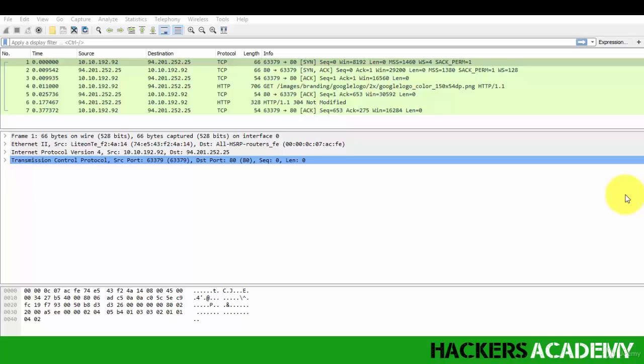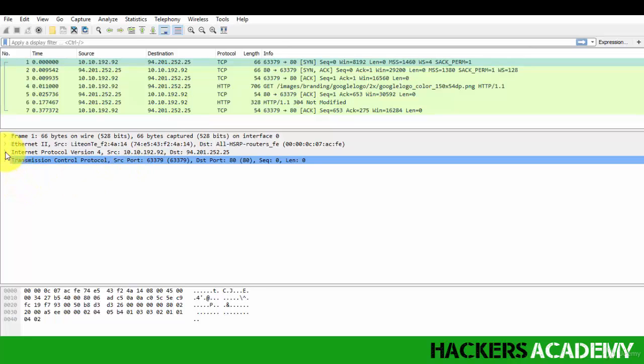First, let's talk about the interface of Wireshark. On the left-hand side, you have the sequence of the packets. So you can see that this is the first packet where the communication capture started, and this is the last one, number 7, where I stopped the capture. This is the time where the packets were captured. You have the source IP address and the destination IP address. You have the protocol of the packet captured, the length of the packet, and some more information. So let's click on the first packet and expand it.